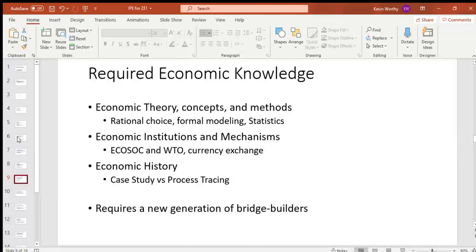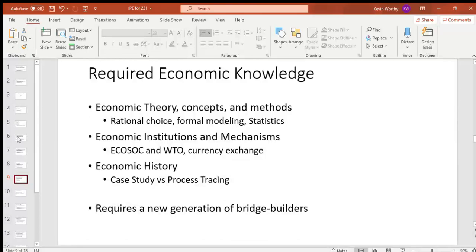And then the last is economic history. This is a case study where you're discussing, for example, what was the economic history of Brazil or the UK, and then process tracing, which is something we talked about. The biggest change is that the European Economic Community, the EEC, the predecessor to the EU, agreed to have a euro. So process tracing is you say, at this point in time, these states agreed to use a common currency, the euro. Because they agreed to that, all of a sudden their economic policies had to start aligning. That's process tracing. This decision led to actions in the future.